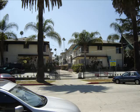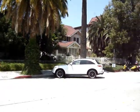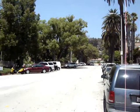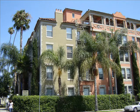Let's go ahead and walk down the street and look at the other part of the neighborhood, since that's really the part of the neighborhood that people are most interested in most of the time. First of all, across the street, those one bedrooms are like $1,200, and then let's see, what's up this way? Now, this house here always freaks me out. Lots of toys, no kids, and I don't think they're into Comic-Con. Just weird. Okay, that's looking north on Gramercy, heading up towards the Hollywood Hills.